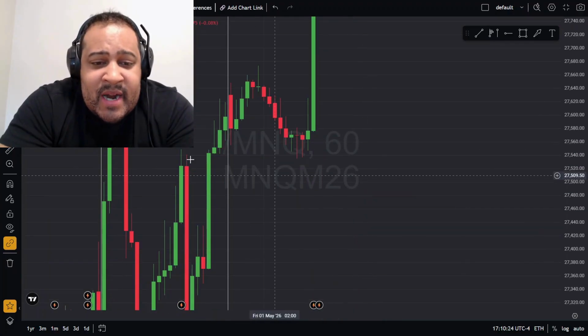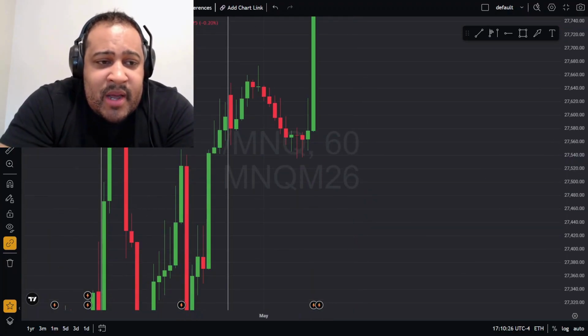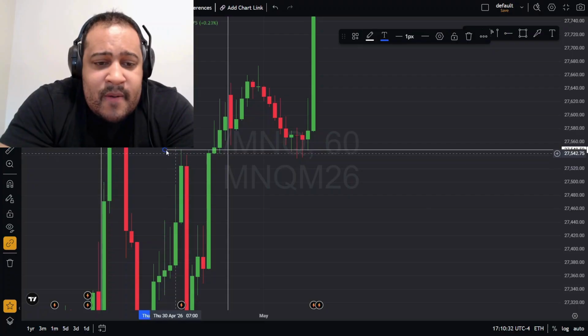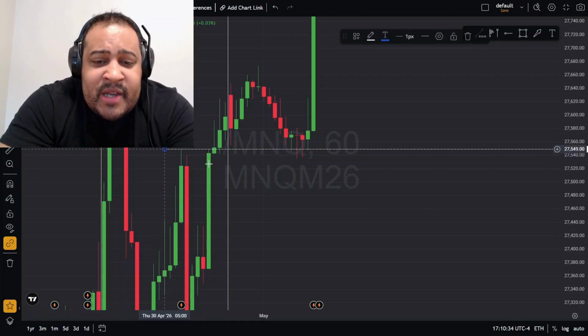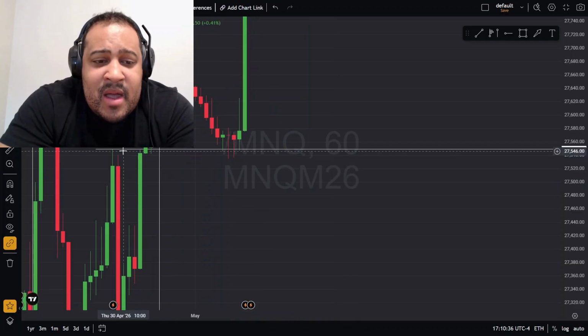Okay, so this morning I was looking for areas where we were going to pull back to, and I happened to see this area right here. So I went ahead and marked it on my chart. I'm doing this marking so you can see exactly how I did this. So I marked this on my chart, right? So we got this clean.